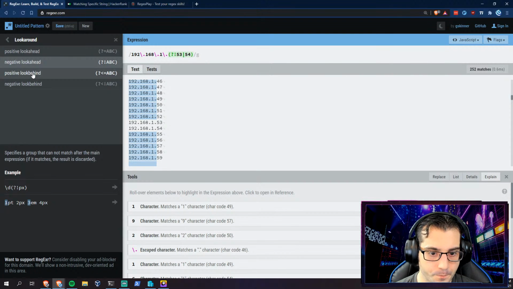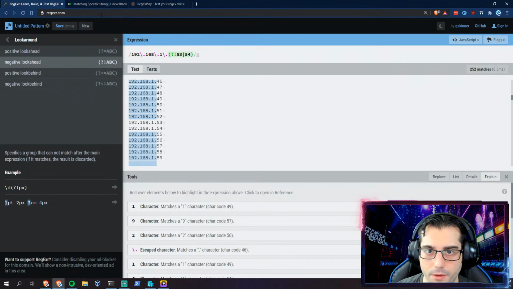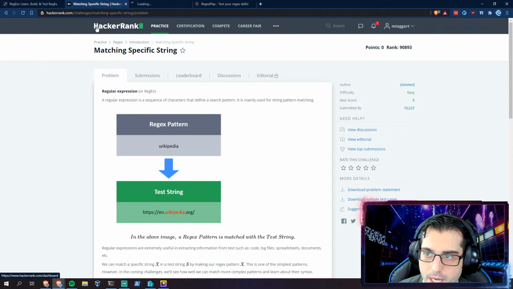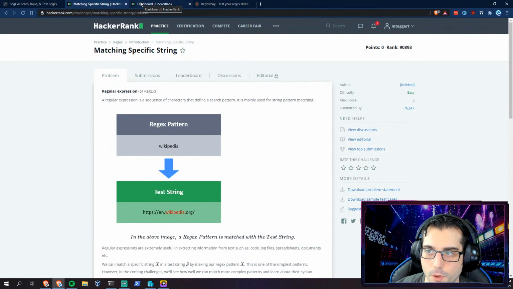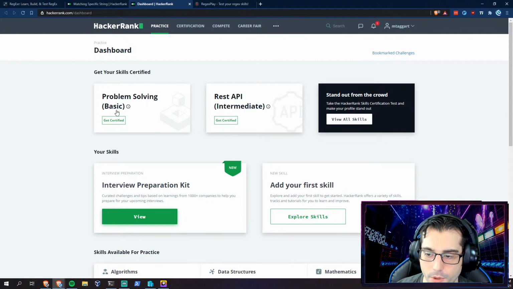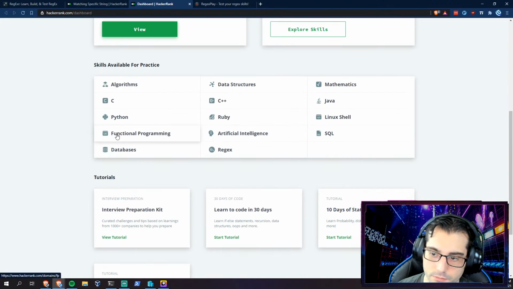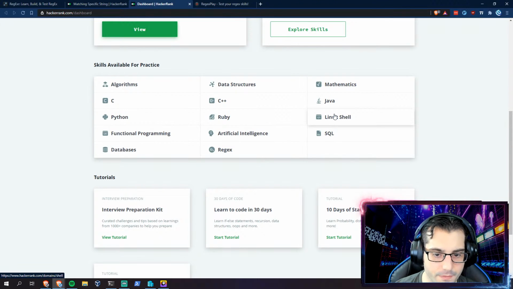All right. Let's do some regex challenges. We've been doing some practice, but let's put our money where our mouth is here. There are two places that I found that have some pretty cool regex challenges that I think we can play with. The first is HackerRank, which, if you're not familiar with it, is not specifically for cybersecurity folks. It's really about programming, with really good stuff in functional programming, close and near and dear to my heart, but Linux shell stuff as well.